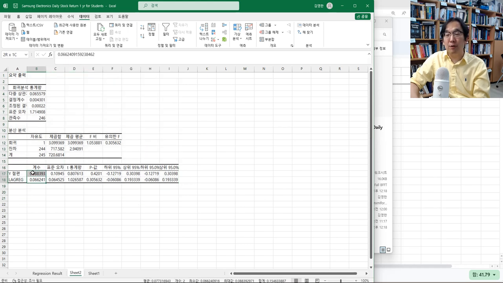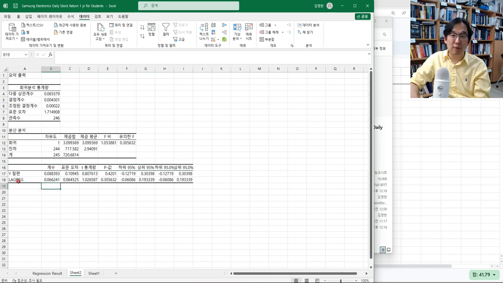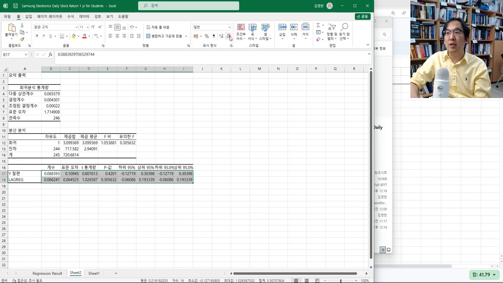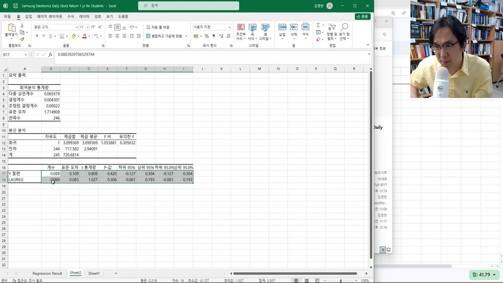Then what do I get? The regression result. Again, all Korean words, sorry about this, but if it is your French or English version, you will find relevant words over there. Alternatively, you can translate this with Google Translate. So what we care about is this part. R squared over there, we don't care about it, by the way. Okay, this is finance. And here, I don't like too many digits below decimal points. I would just leave it 3 digits below decimal point like this.